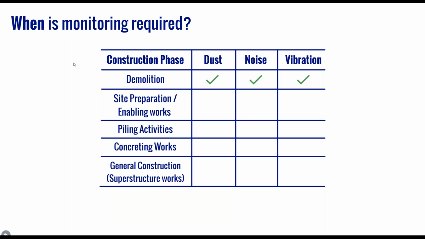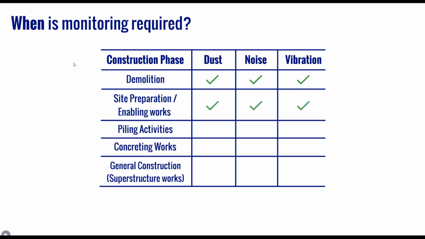So during the demolition phase of a project, this often involves the removal of existing buildings via mechanical means, and can include the use of heavy machinery and impact power tools such as pneumatic breakers and peckers, and so forth. It's therefore very likely that monitoring would need to be carried out for dust, noise and vibration during this particular phase of works.